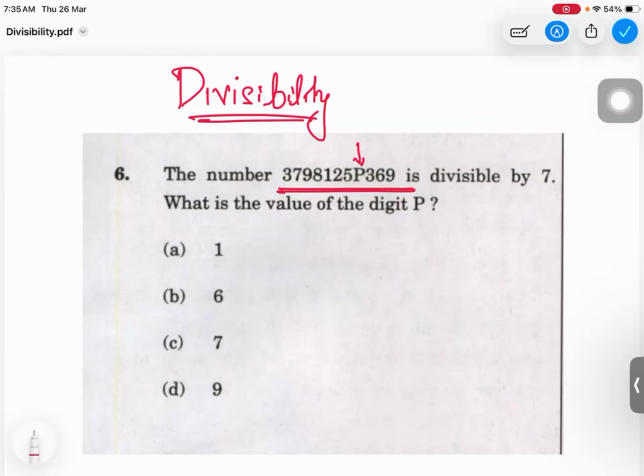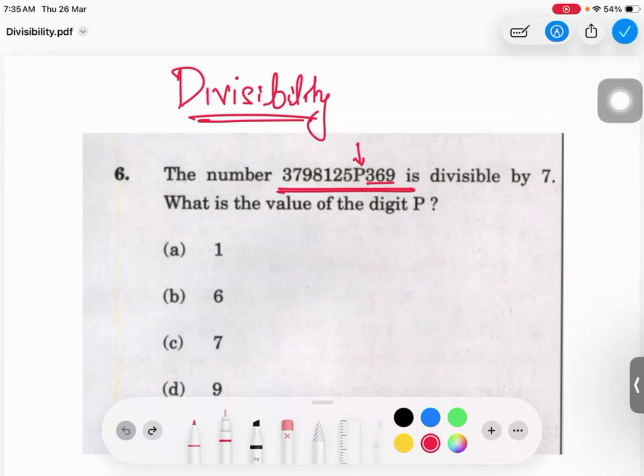But at the same time, there is only one other route which I can see, that you need to know the divisibility of 7. Okay, and it deals with like three digits. I think seriously don't remember. It deals with like 3 digit add, 3 digit minus, then 3 digit add, 3 digit minus, something like that, that goes around. Okay, what I personally feel is that you take the number and divide it by 7, and find your answer. That is the most feasible way, which I think. If there is another way, I'll look for it and let you know. Shall we proceed to the next question as of now?